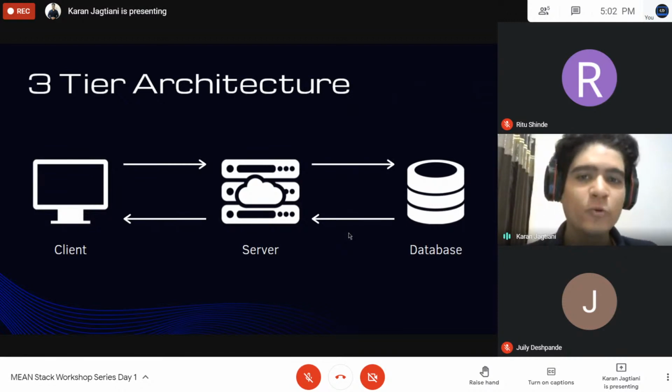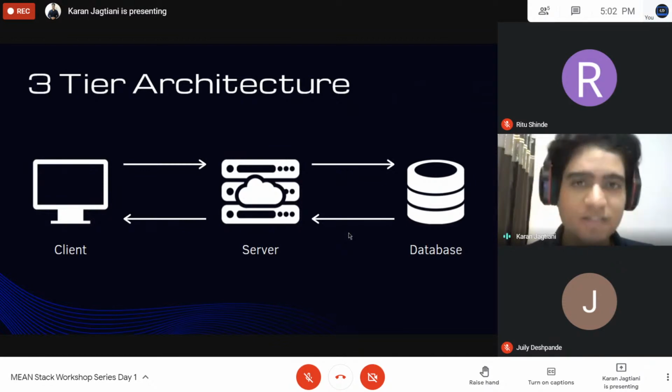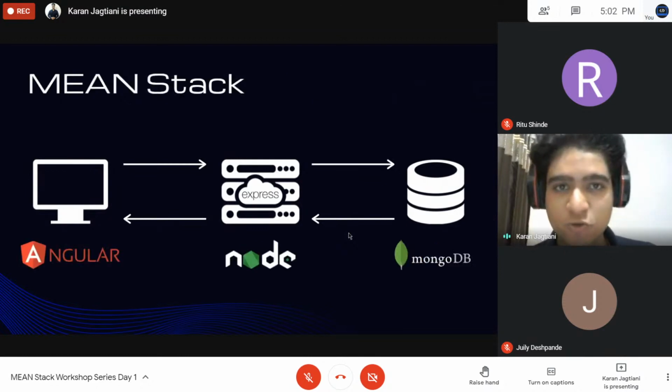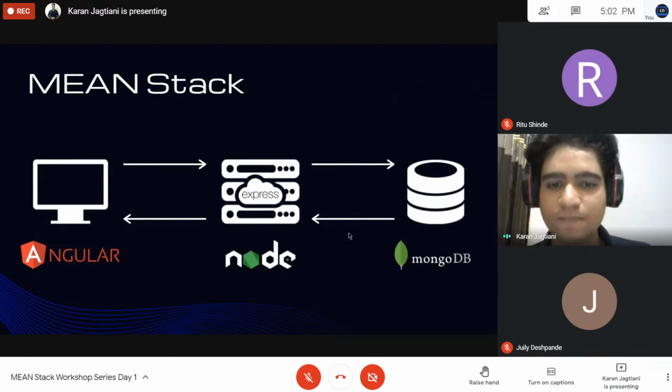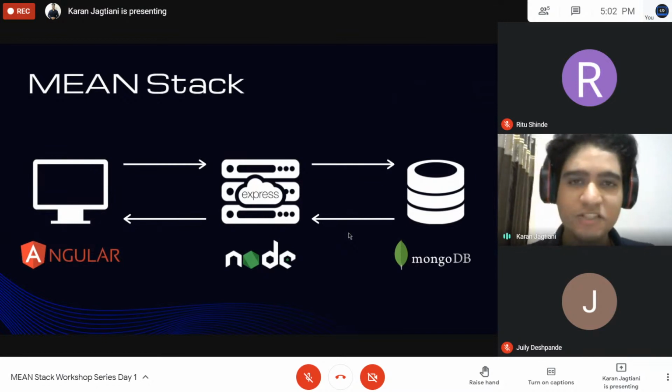How is this 3-tier architecture going to be laid out in the application we'll be building? Yes, we will be building an actual application in this set of workshops. Today is Node.js. If we relate the 3-tier architecture to the MEAN stack, you get Angular, Node.js, and MongoDB, front to back.